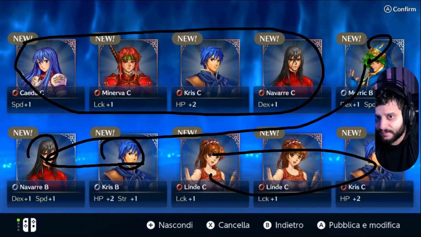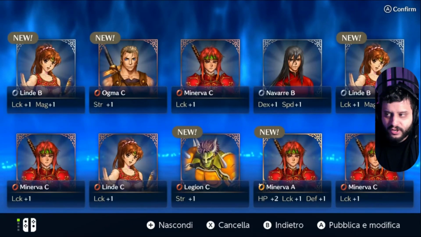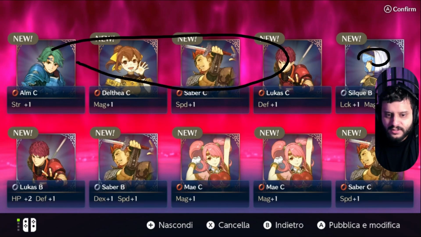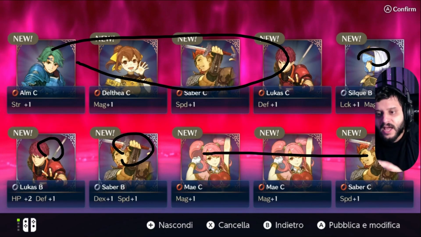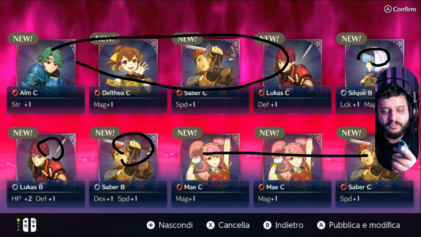If we reload and do the same, and we create rings for Celine instead, we will get again 4 bronze, 3 silvers, and 3 bronze again. And they are also in the same position, because every character has 10 different rings you can create, and they can be from C to S.